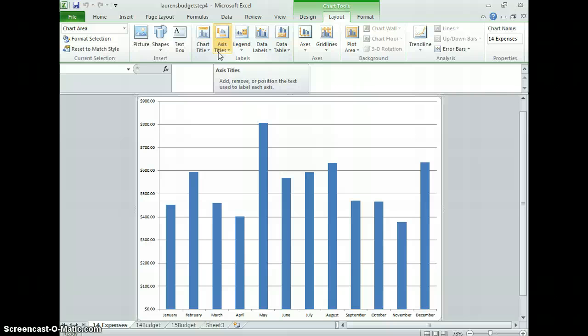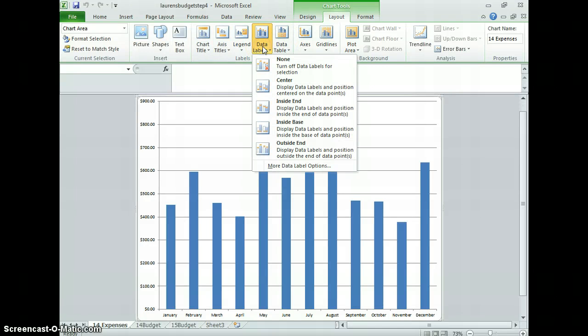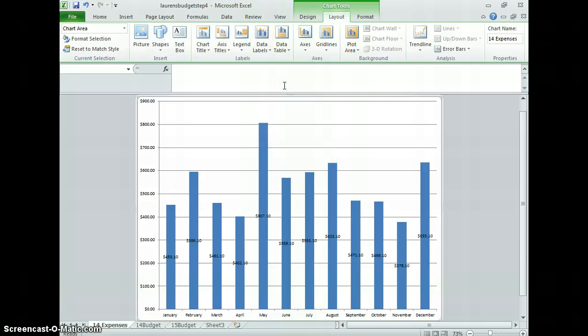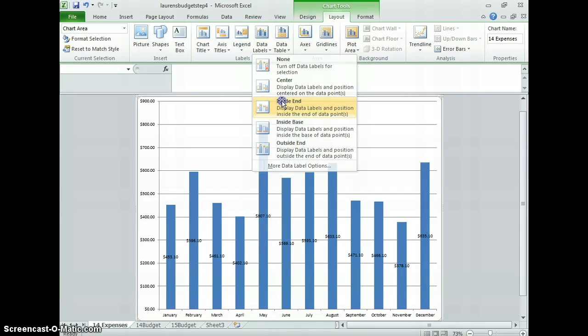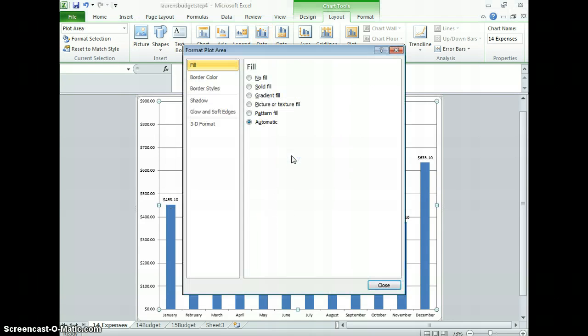So I'm going to go over to my data label, and it doesn't really say where I have to put it. I'm going to just say I think I want it. No, I don't really like that. I don't want to do that. I'm going to add my data to the columns. That's kind of ugly looking. Let's try something else. It's in the center. That's all right. Let's try something else. Outside end. Oh, I like that better.